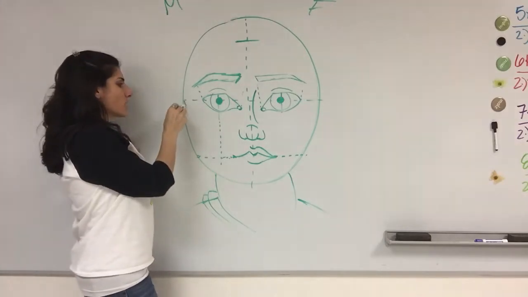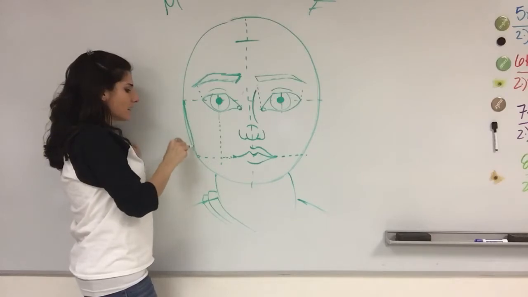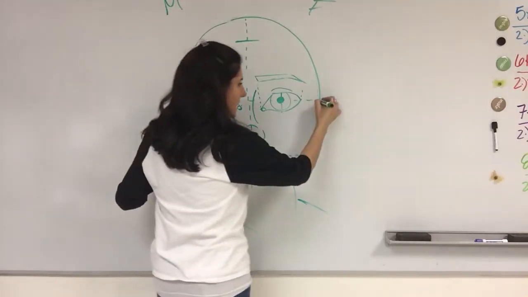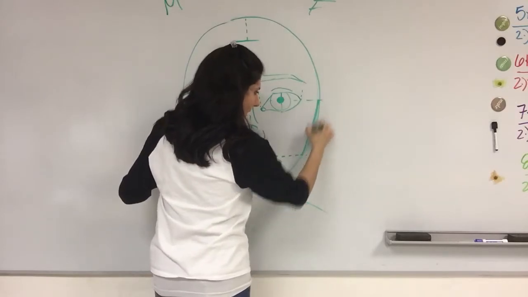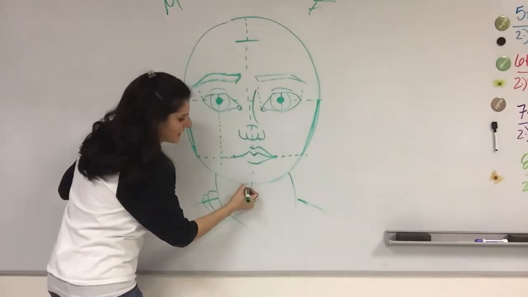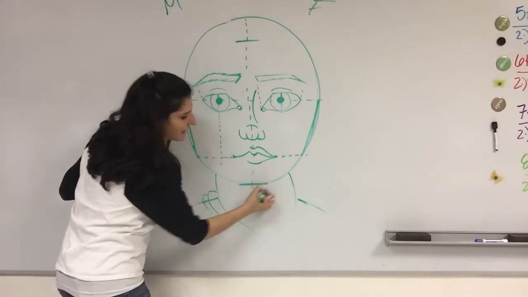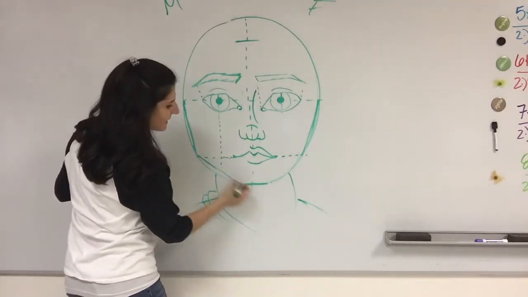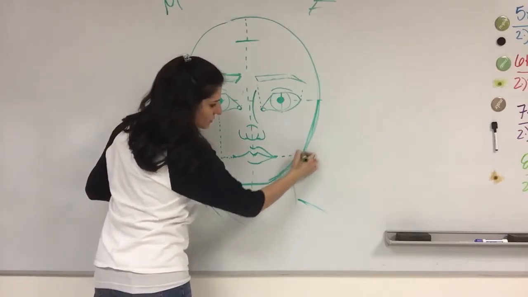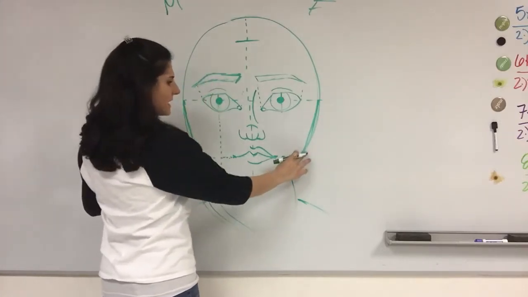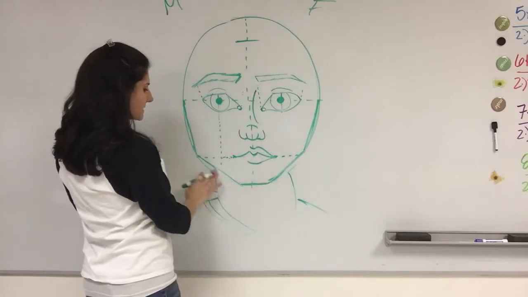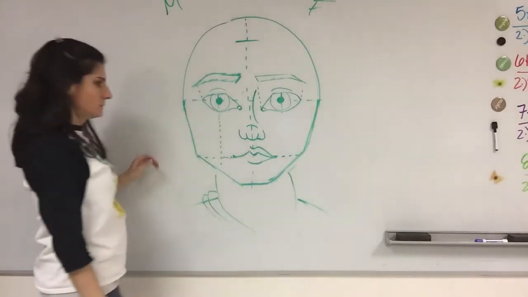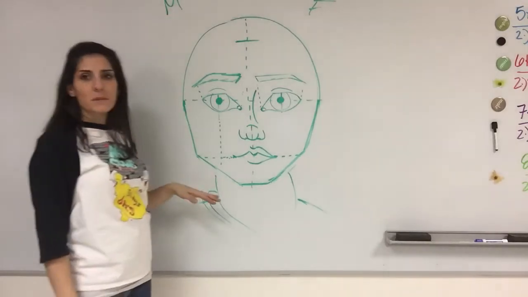So I'm going to draw a straight line coming down from the eye to that zone, and then one on the other side. Then I'm going to draw in a chin. I'm basically just going to flatten out a little area for the chin directly underneath there, and draw another straight line to connect, and another straight line to connect right there. Now obviously I'd want to go in and clean up these edges and erase some of that extra stuff. So that's what the squared or sculpted jaw looks like.